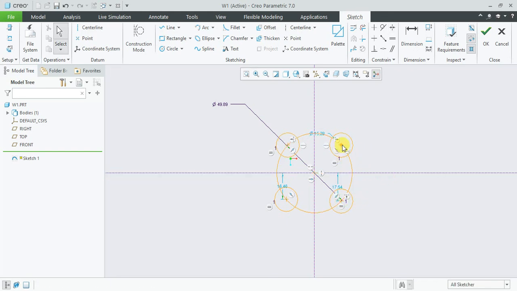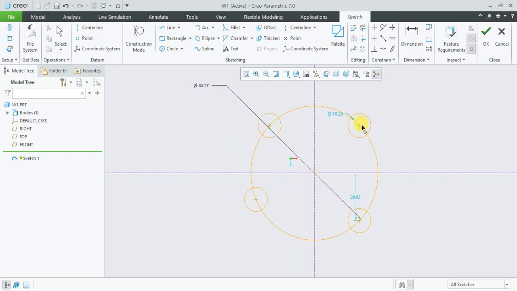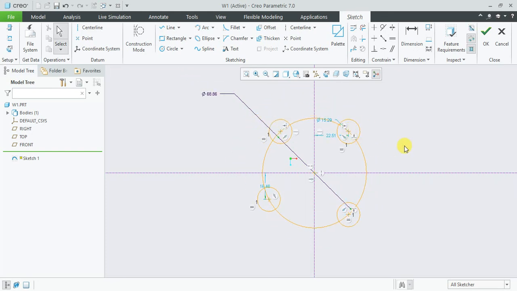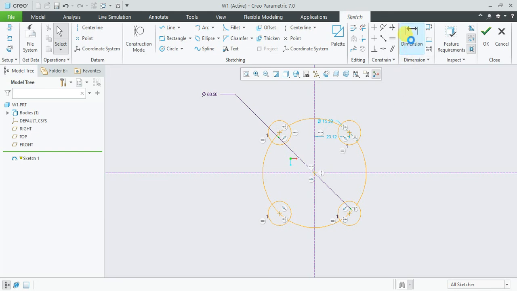Okay, now we will drag. Here also give symmetric to this. Now when we drag, it will be completely symmetric. Now we give dimensions.